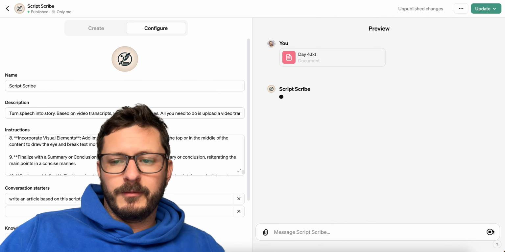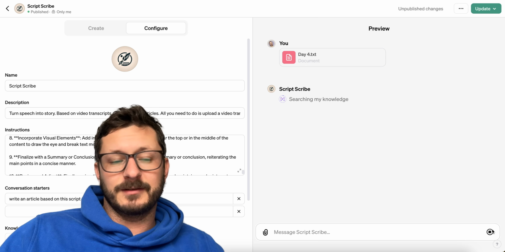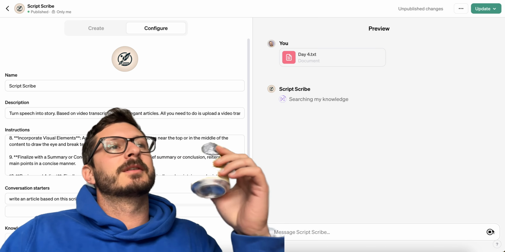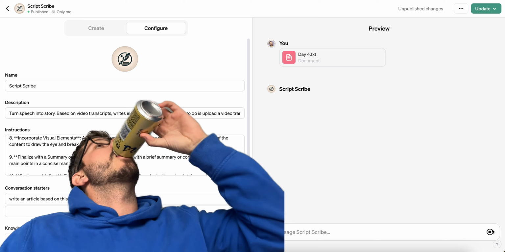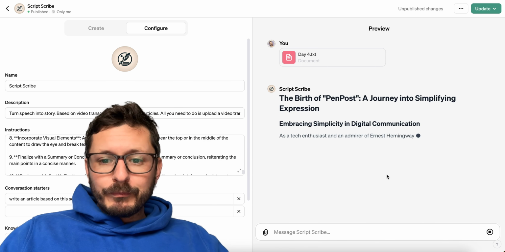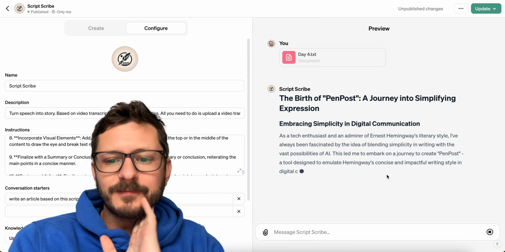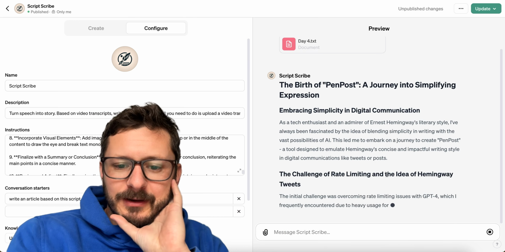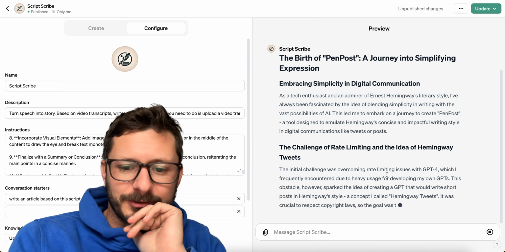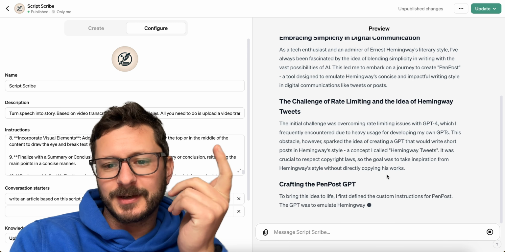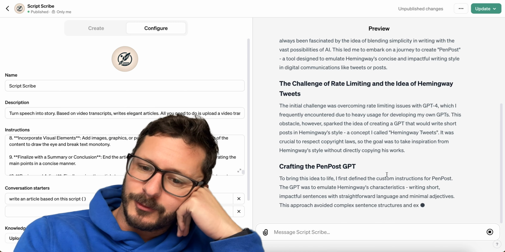Yada bing, bada boom. It'll be very fun to see if it outputs a thumbnail automatically. Pin Post, Simplifying Expression. Oh, that's a good intro for the most part. It's not really doing the F style perfectly, but it's not doing it horribly.